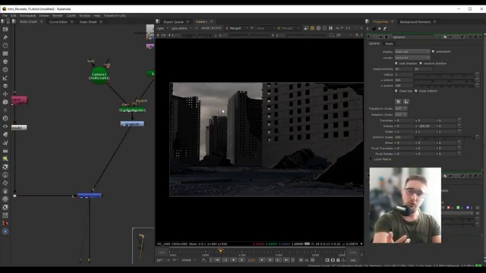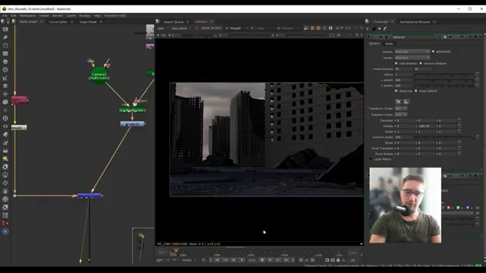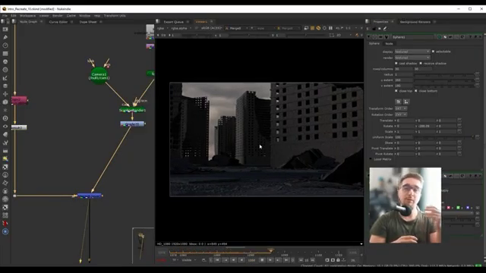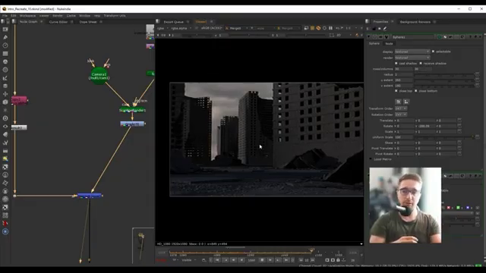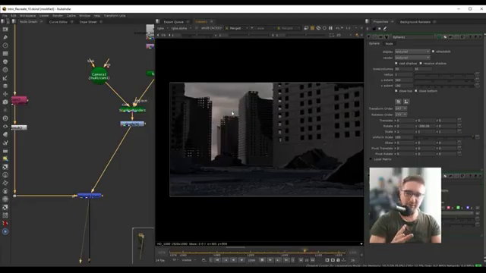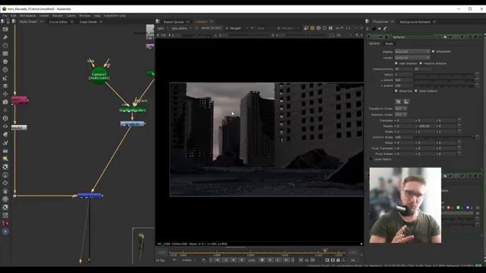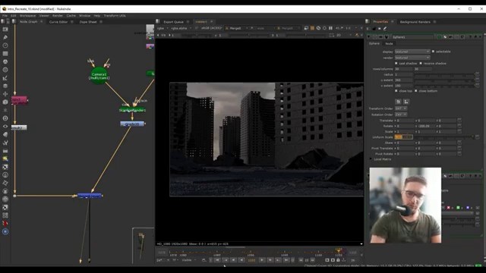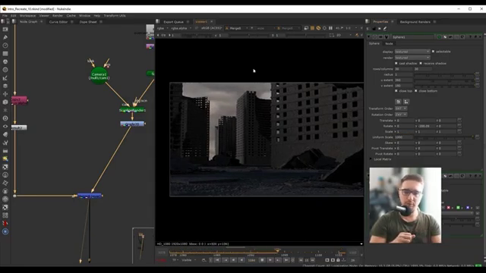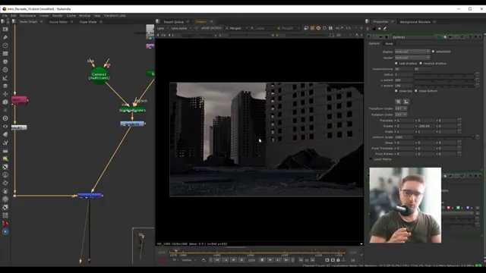in relation with our geometry, and it really won't feel right when you preview this animation. Let's maybe just render a few frames. It really won't feel like the sky is way beyond our geometry, pushed in z-space. I'm not sure how noticeable this will be, but we can kind of feel that the sky is a little bit flat. There's really no parallax happening here, and if I set this uniform scale back to 1000, our sky should move a little bit slower than our geometry. Again, I'm not really sure how noticeable this is.